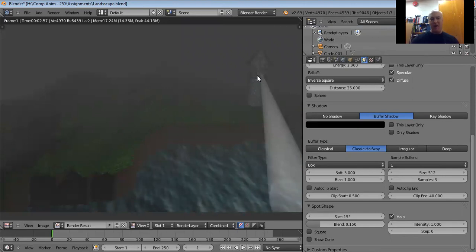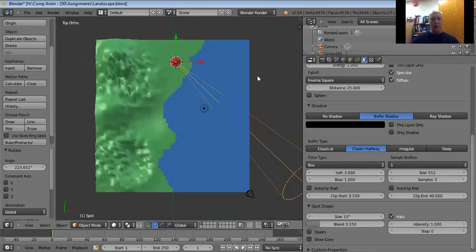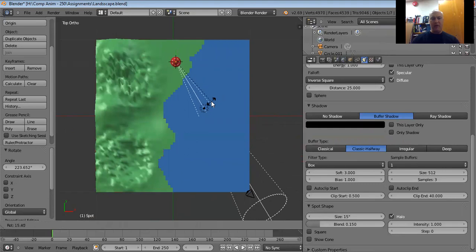I might want to change the angle a little bit. But the other issue I have is that I have no light source. This light is emanating from the lighthouse without any glowing source for it. So we're going to have to create that as well. So first off, I'm just going to angle this a little more here.